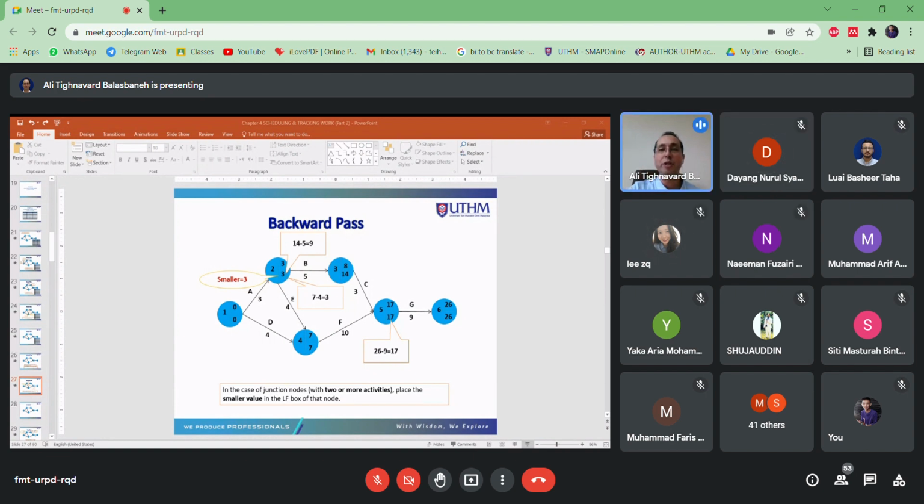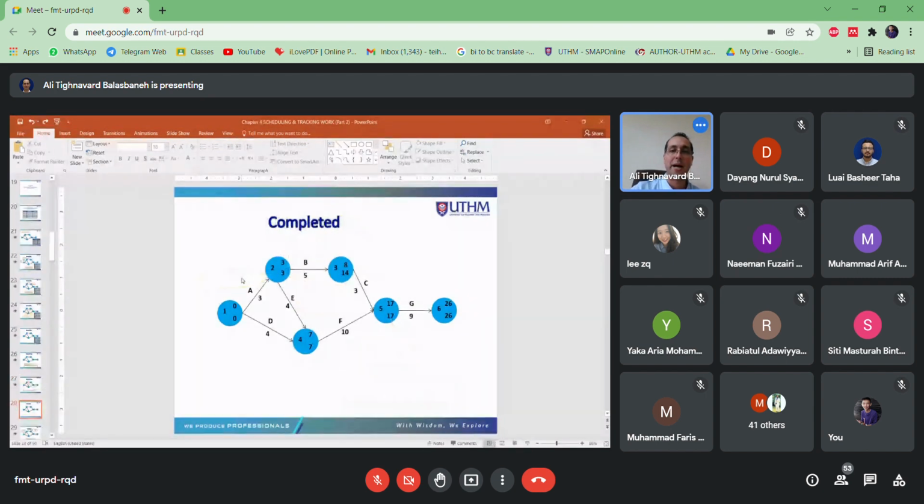Thank you. Between 9 and 3, you have to choose the smaller, which is 3. Correct. So we end up at the last stage. This is your backward pass, and you finished the calculation. It's very simple, but you have to be very careful because during this process, if you mistakenly write 22 instead of 23, the rest of the process cannot be correct.